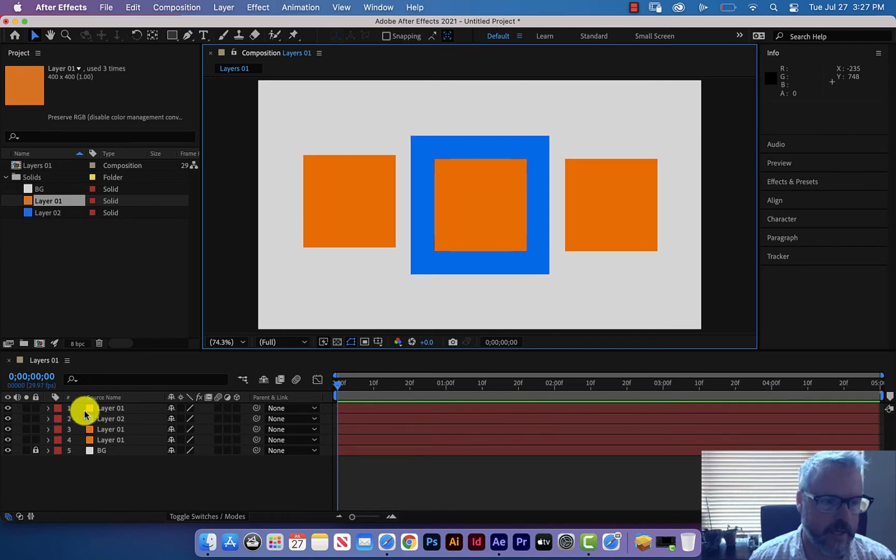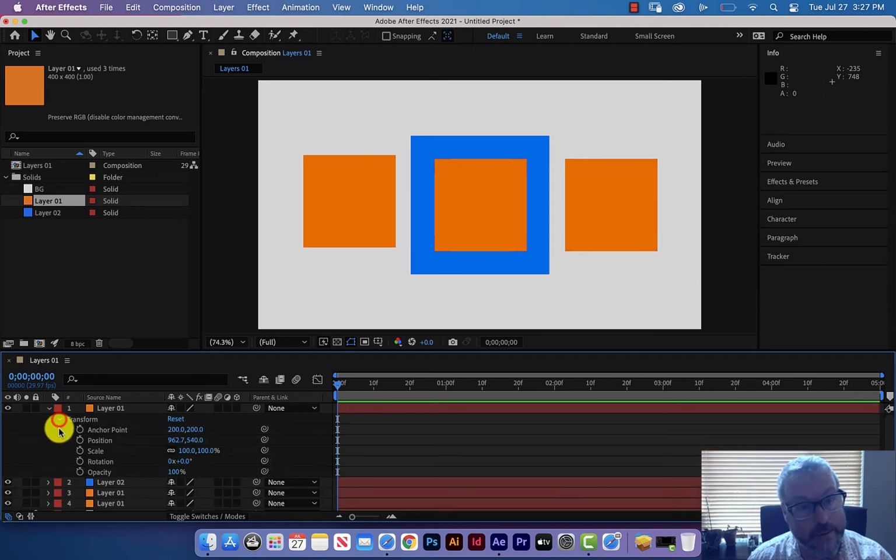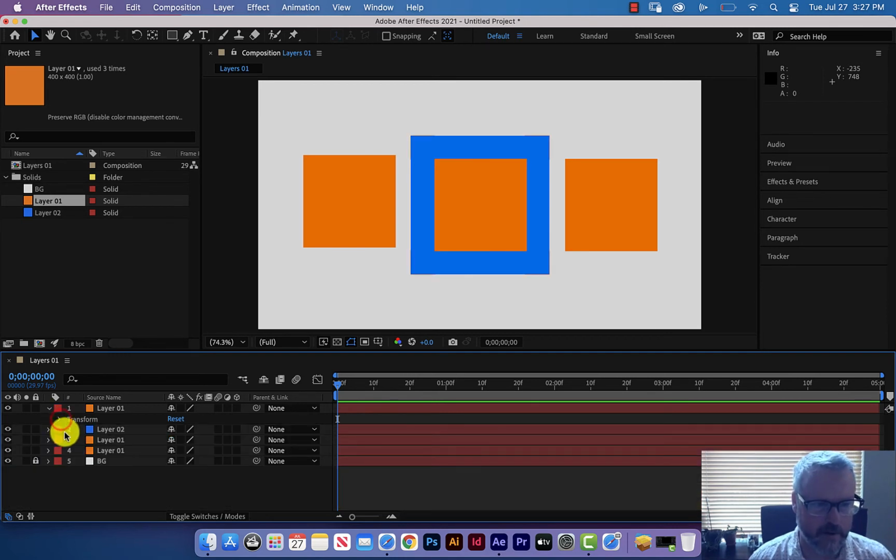So if we look at the layers in the timeline, I'm going to go through just some of what these switches are here. We do have this little arrow that you can kick down, and that opens up something called the transform properties. If you open up that arrow, then it shows us all of our transform properties: anchor point, position, scale, rotation, opacity. This is where we're going to get into in like 2 more videos where we actually start animating stuff. So I'm not going to worry about that now.